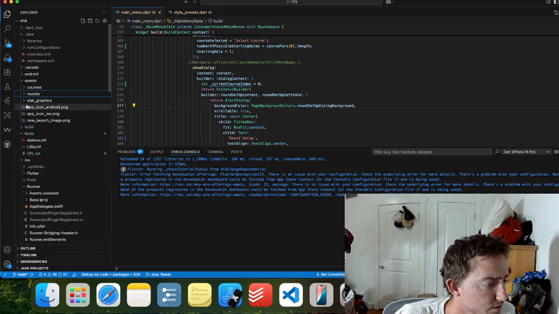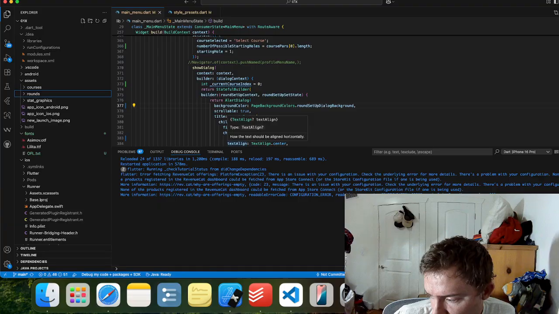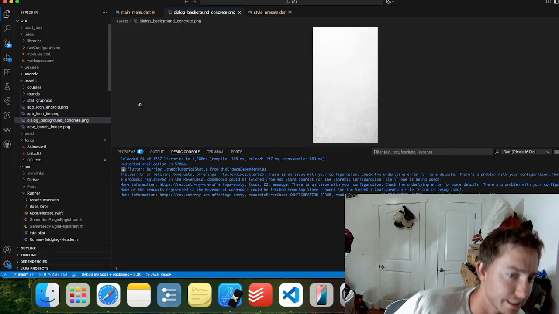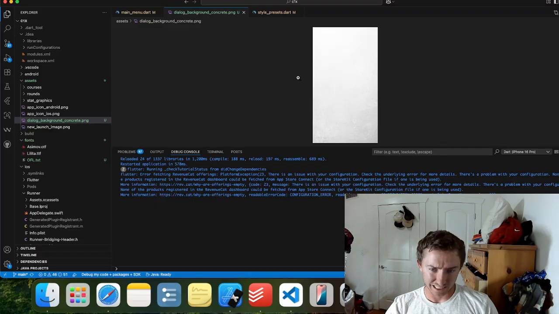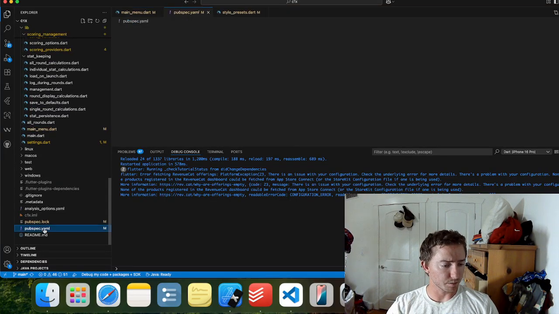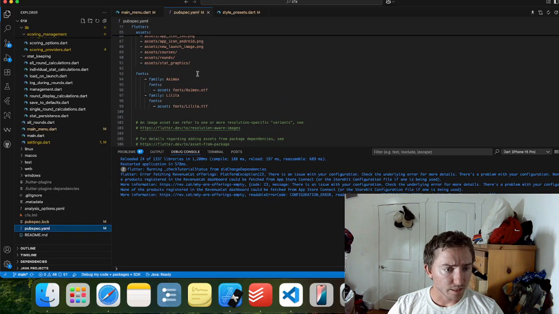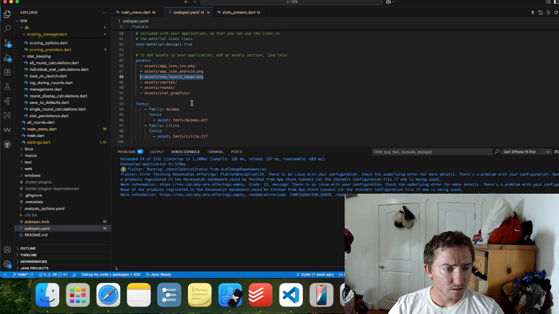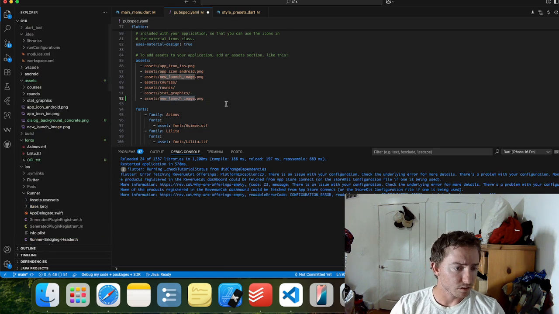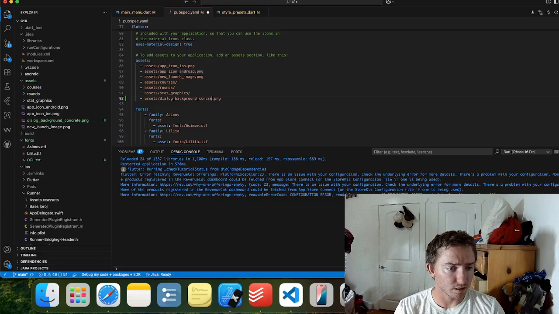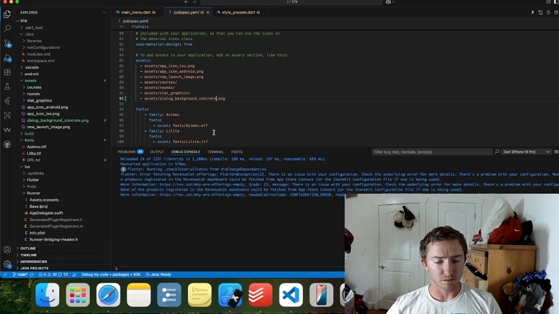Right, courses, rounds, app icon. I don't really need a new file for it though. I can just copy it in here. Let me make sure I'm importing it. Assets. This is going to be dialog background concrete. Let's go ahead and save that.